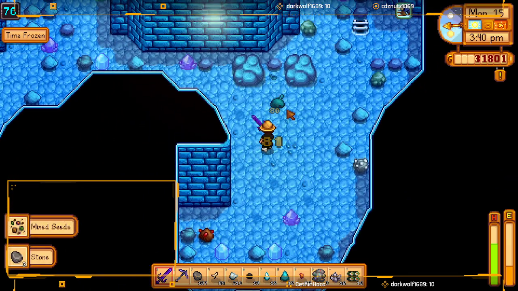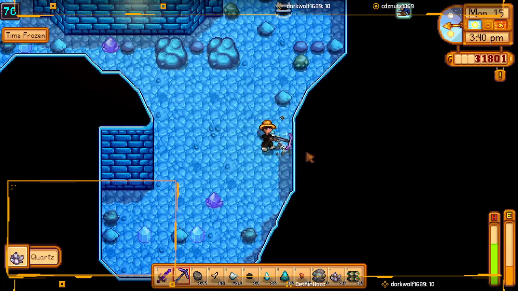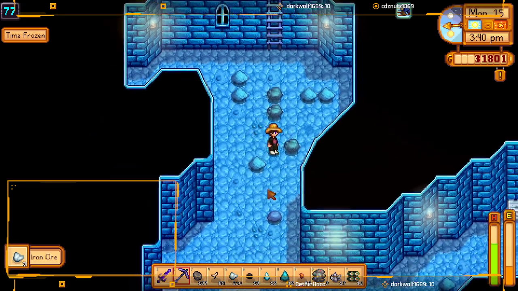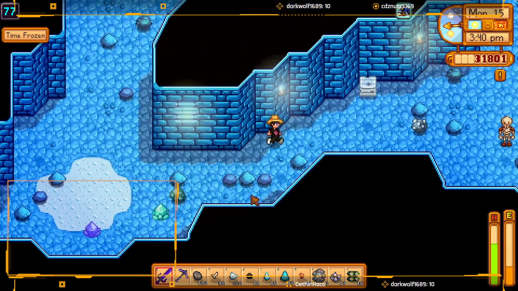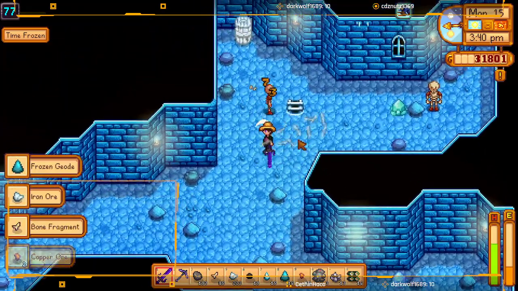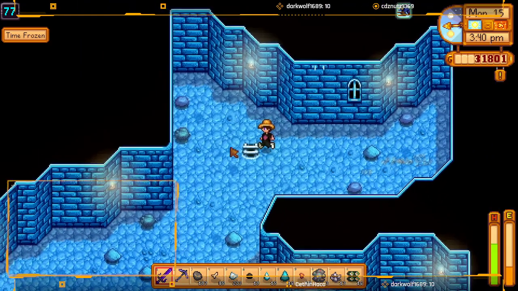Dodge. Thank you for the winter root. I don't need it. I need that iron, though. I'm low on iron and copper. I'm surprisingly not low on gold. That was an 824 crit. That was a little nuts. All right, next floor.